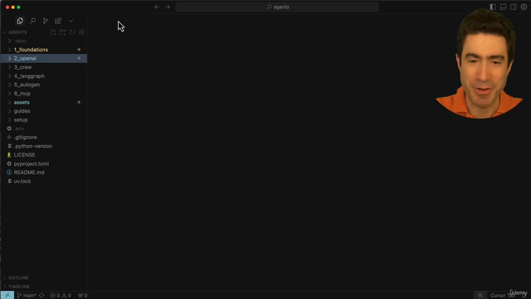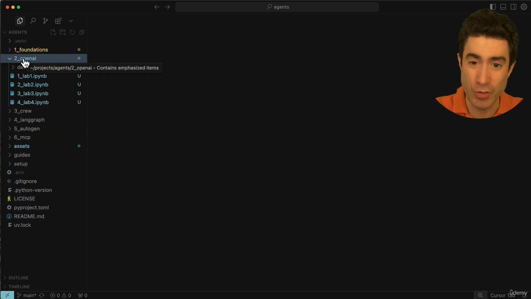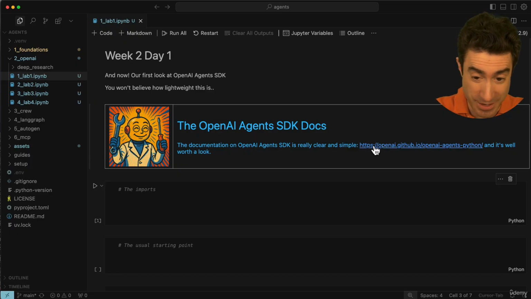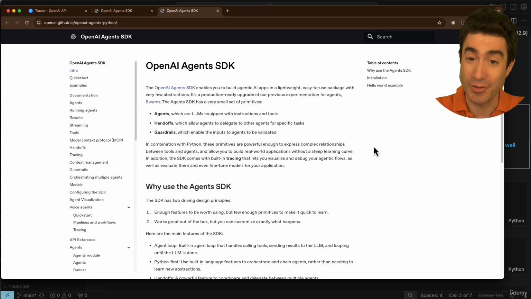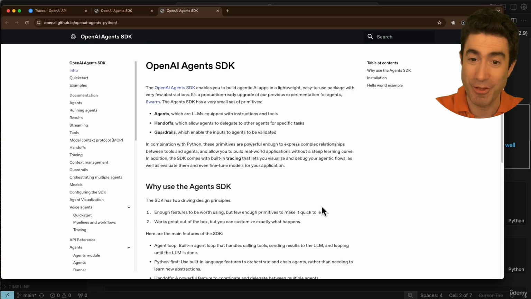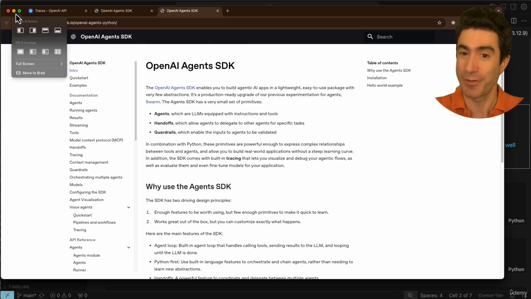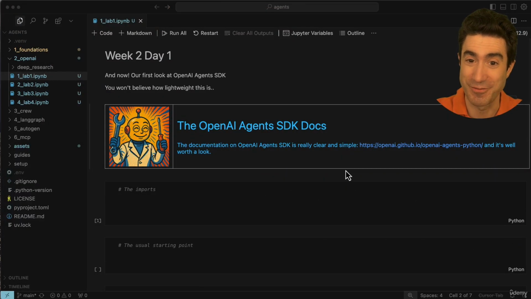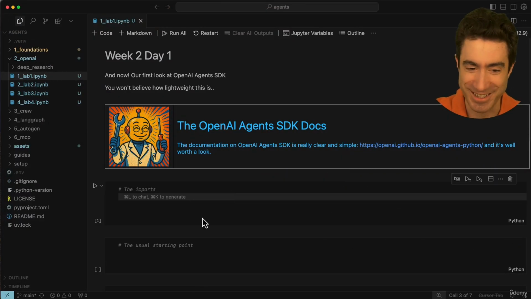Welcome back to Cursor, where we are ready to go with OpenAI Agents SDK. So you'll see that we have the folders on the left here, the directories, and we are now going into number 2, OpenAI, and into lab number 1. Here it is. First look at the OpenAI Agents SDK. I've included a link to the docs for OpenAI, and I will say that it does almost concern me showing you these docs because they're so clearly written and so easy that I rather wonder what my job is in all this. I will say that for the next few weeks, I think I definitely have a job. It gets a lot harder. But for this one, you'd be doing well just to read the docs and it'll be very clear to you. So anyway, I'll keep going regardless.